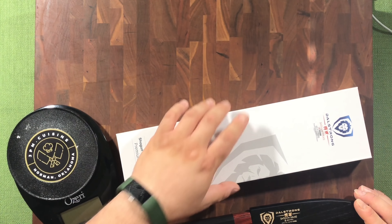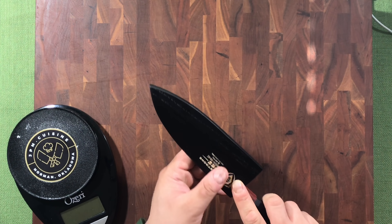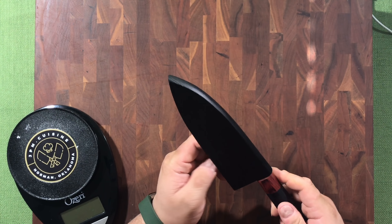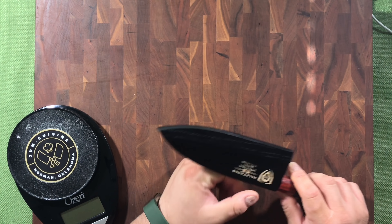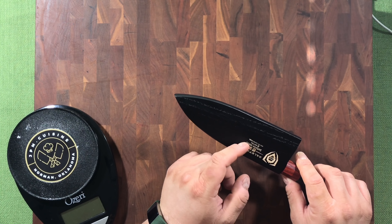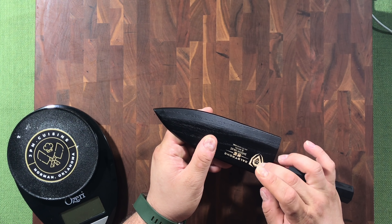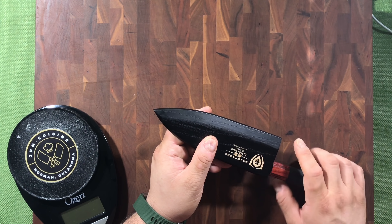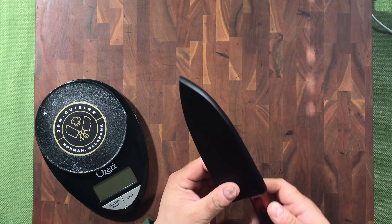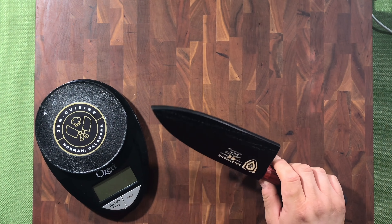It's the knife that we want to get into. Straight off the bat, we have a wood-style sheath — it says it's wood but it feels like plastic. You can see the grain in it; there's some natural wood look and texture raised in it. It's a sheath or saya, depending on how you prefer to pronounce it.